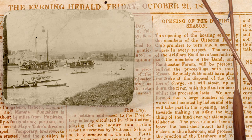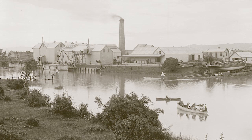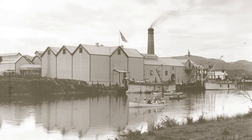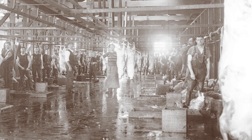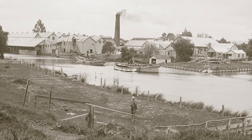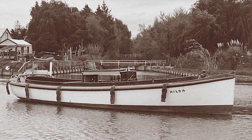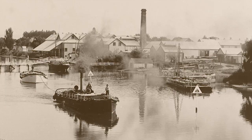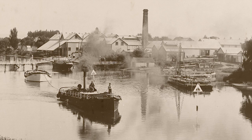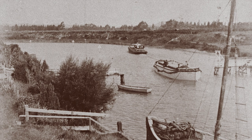In 1889, Nelson Brothers Limited built the Taruhiru freezing works to process sheep and cattle. Situated just over six kilometres upstream, the works would have a considerable impact on the way the river was used. Once production was underway, frozen carcasses were brought down the river on barges towed by tugs — a fleet of shallow draft barges operating from the freezing works. All of these craft were flush deck in order to pass under the bridges, and were tiller-steered. When approaching the bridge spans, the steersmen lay down on the deck for safety. The tug had a hinged funnel, and the lighter strings had to work on the tides, going up and down regardless of the time.